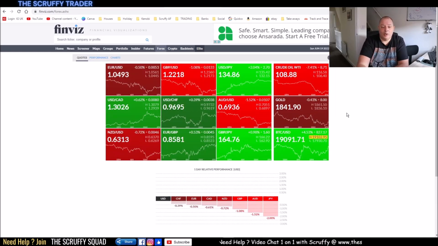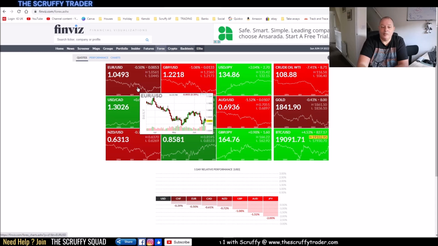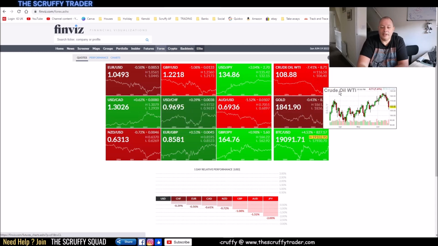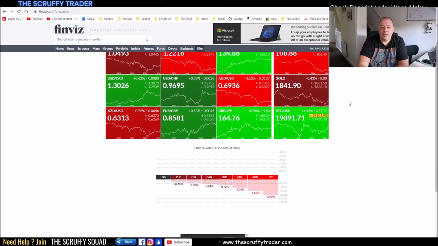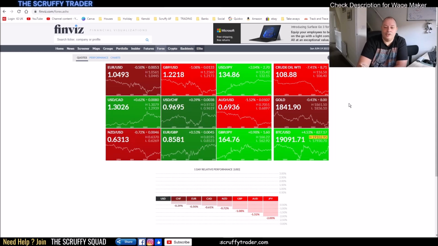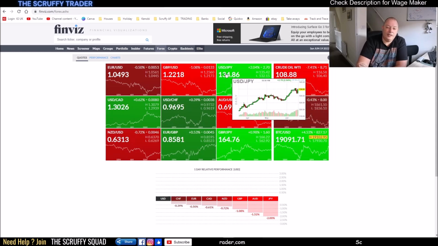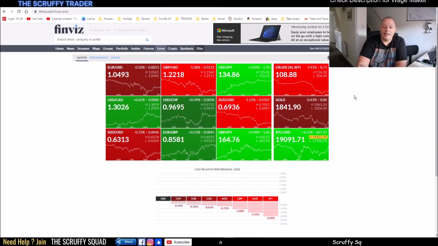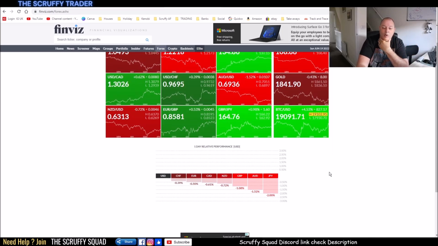But this one, you've got your heat map, so you can immediately see whether the pair is going up or down. Quite simple. Okay. And just to illustrate, you've got the USJPY there, and it is bright green. So that's telling you this thing is on an upward move. Okay. And why? Well, there's the scale.